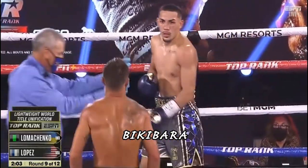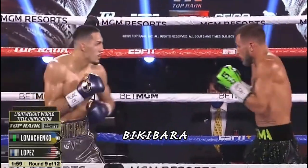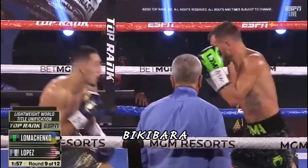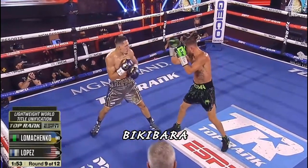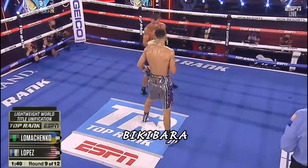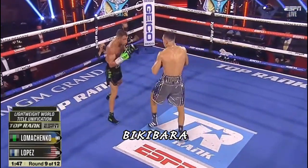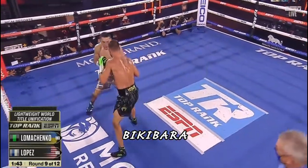Let's go. Let's see, Loma's in range sometimes, and he won't let his shots go. He's got body shots, and he's got short uppercuts and right hooks, but he's not throwing the punches when he's in range. Why is that, Dre? Is it because of the danger that exists opposite him, knowing what could be coming back? That's exactly what it is. Trust me, if Loma felt like he was in control and he could take the power, he would throw more shots. He's not comfortable yet.